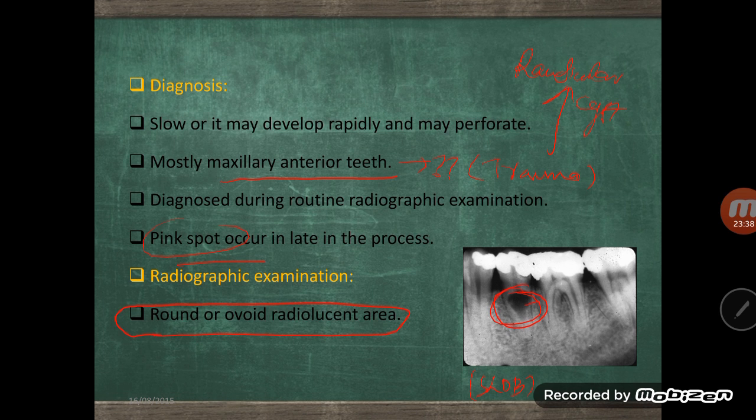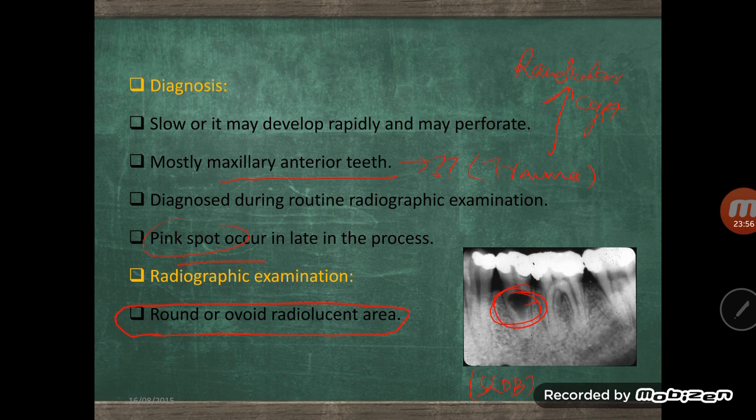First of all, you need to take a radiograph. You need to identify the lesion, whether it is encroaching on the periphery, and second, you need to change the angulation. You need to go for a mesial or a distal view. So once you go for a mesial view, is there any change in this radiolucency?